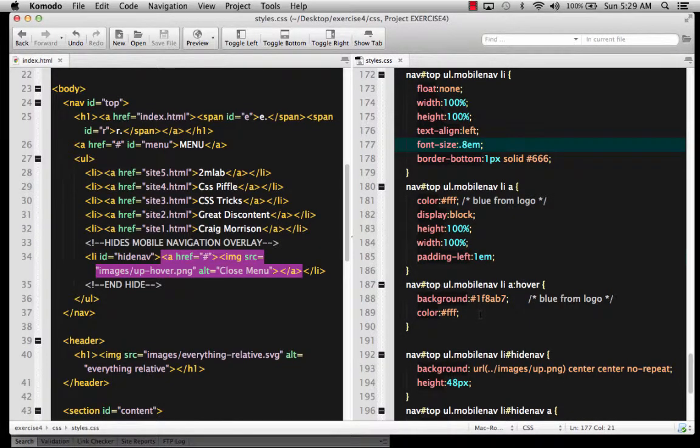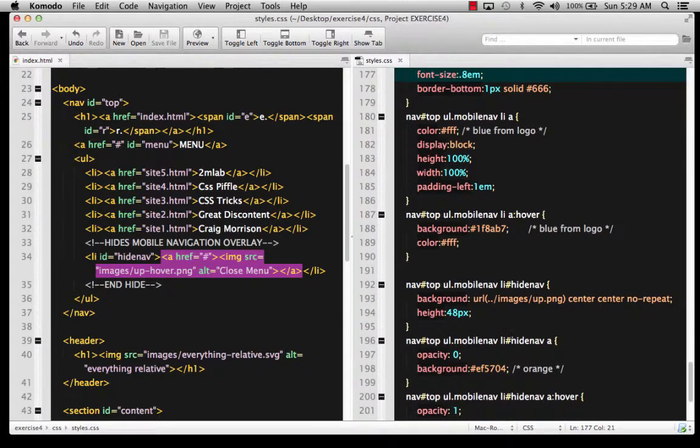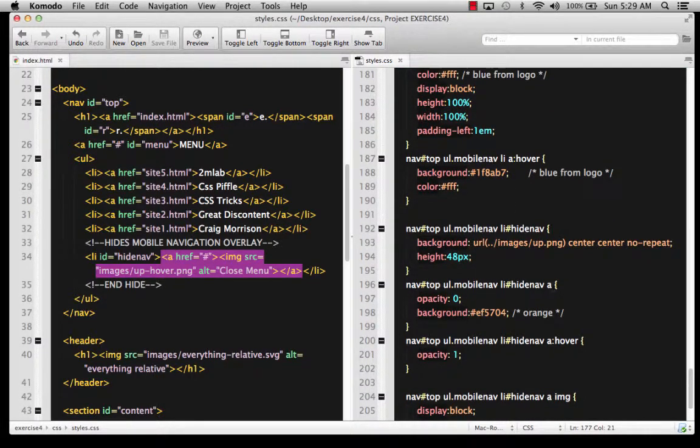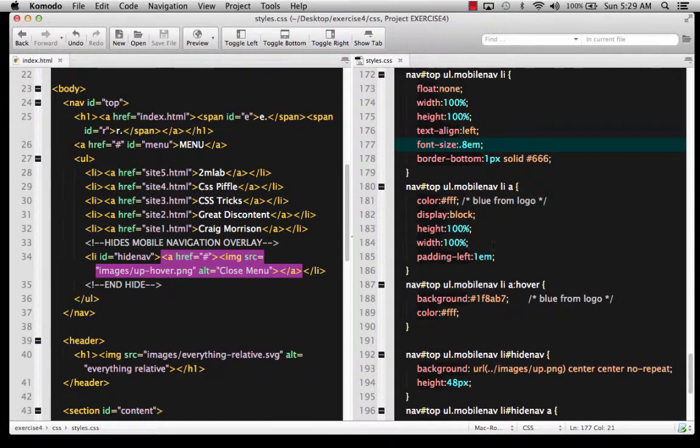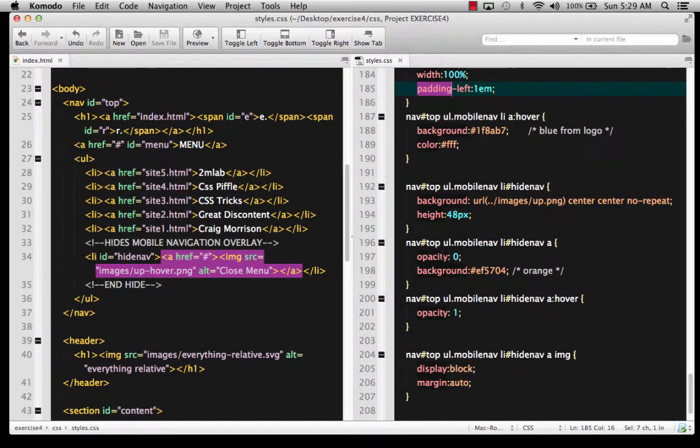And let's go back into our rule set, and we need to find our hide nav A. Because right now, on all of the anchor links inside the mobile nav list items, we did a padding left. Well, what we want to do is take it off of the one that's in hide nav.